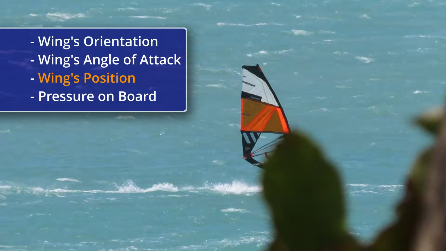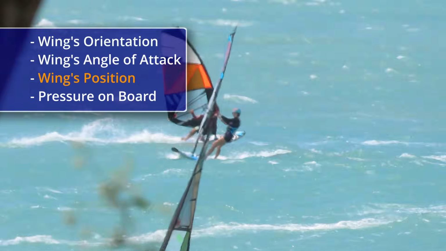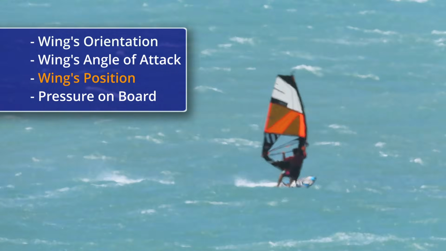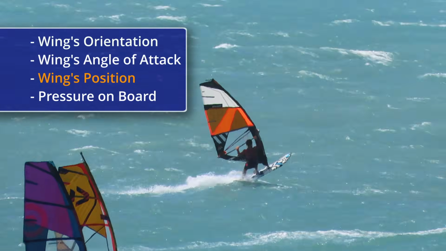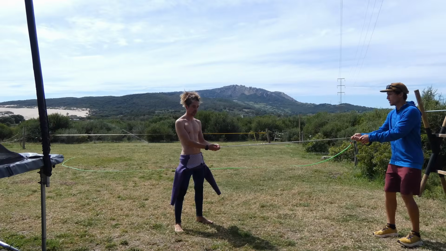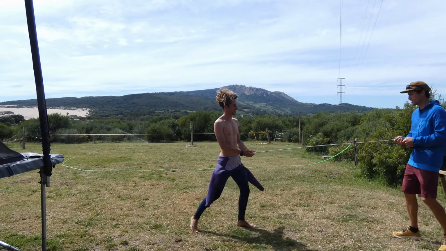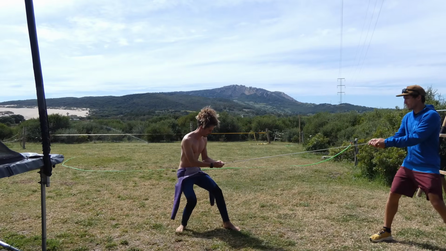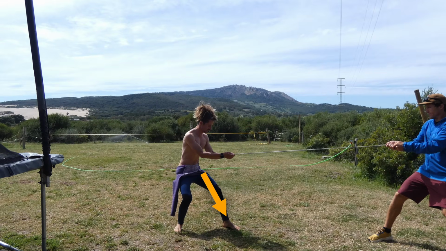This is a well-known mechanism for all windsurfers, where you can literally move the sail to the back to go upwind and vice versa, move it to the front to go downwind. And finally, we have the pressure that the rider exerts on the board through the feet. There are two factors influencing the pressure that goes on the board. One is simply your body weight, and the other is the pull of the wing. When something's pulling you, if you don't want to fly away with it, you have to push with your feet. There is a force that depends on the force of the pull.